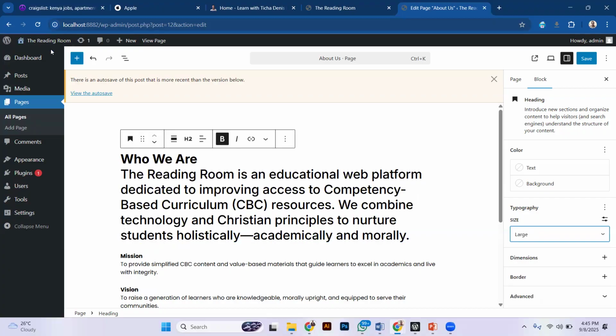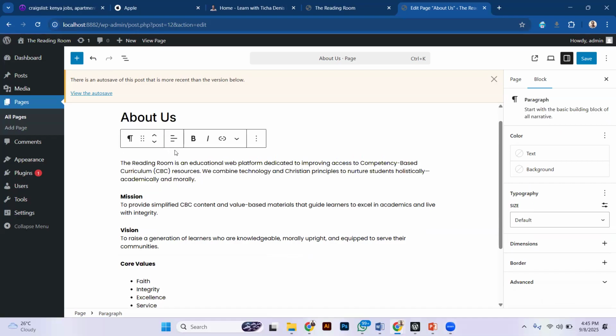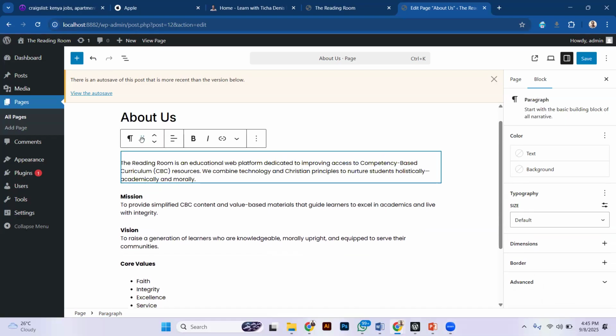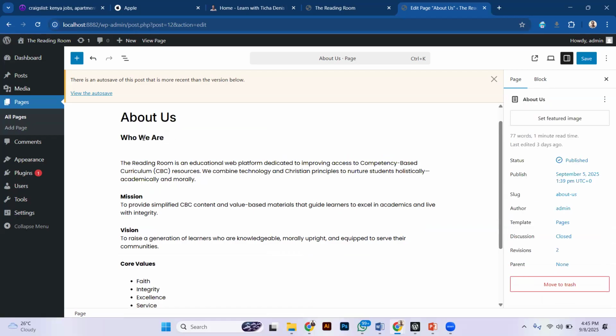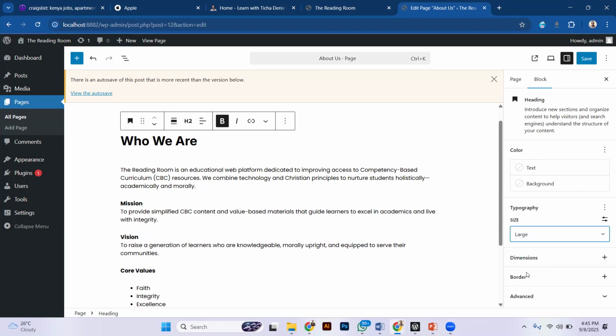Let me first break them. I'm going to undo it using this tool. You can also press Ctrl Z. I'll undo it. And I want to create some space here. I want to break this so that they are not the same. So I've broken it so that they are different. When I click on the heading, I'm going to go on my extreme right where the size is. I will choose just large size to show you something.